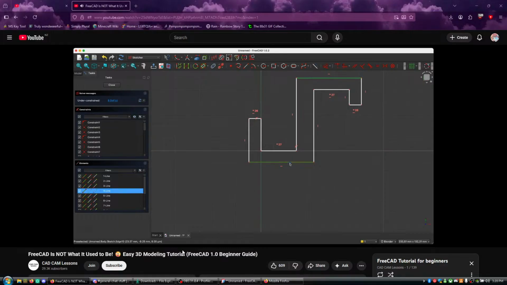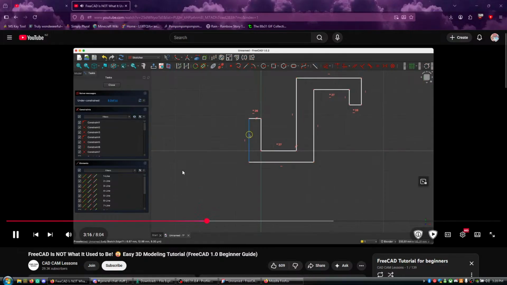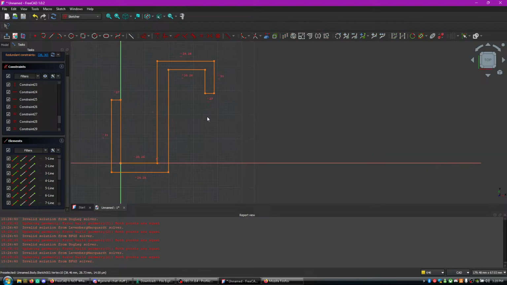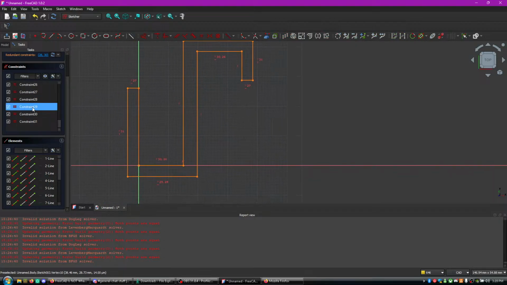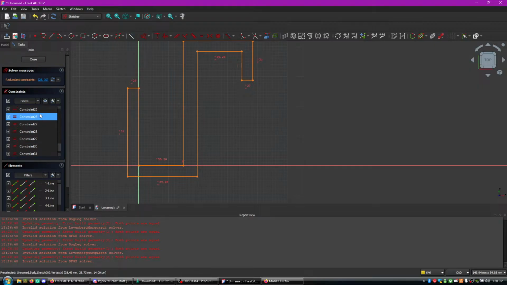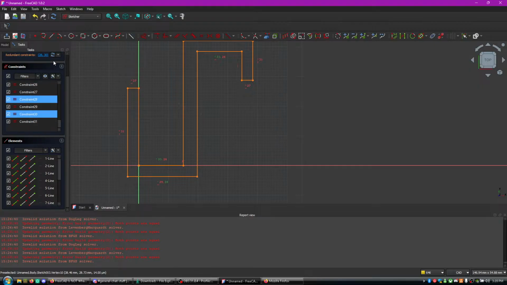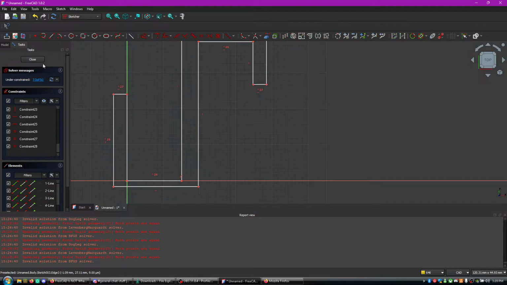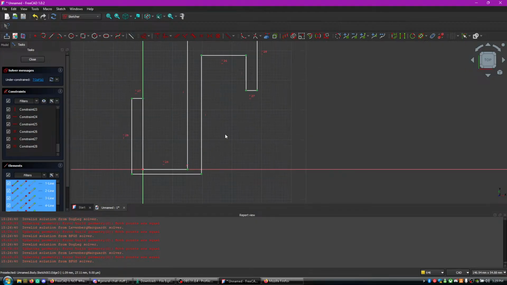Next, I select this line and also press the E key, and I select this line and this line and this line. E. Okay.